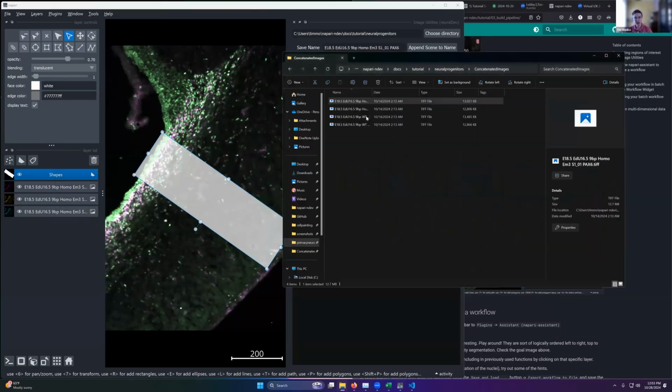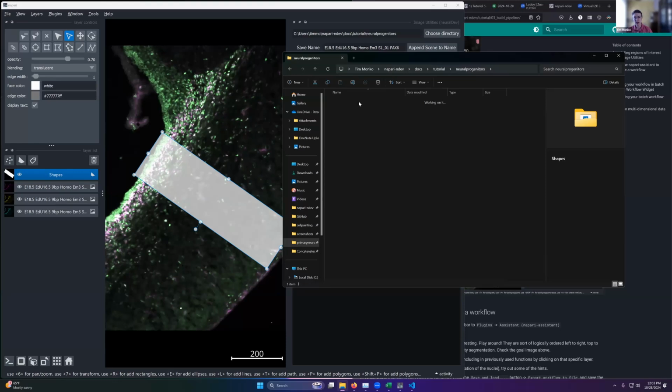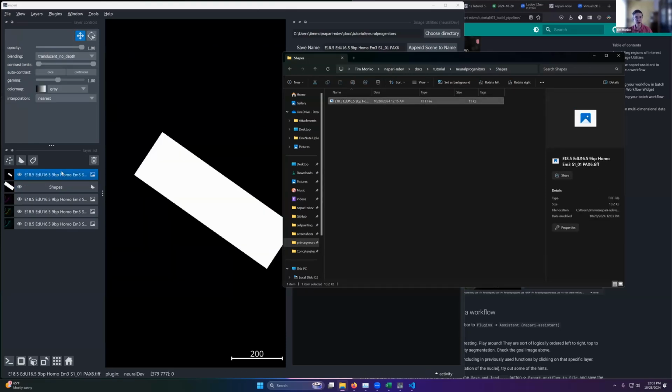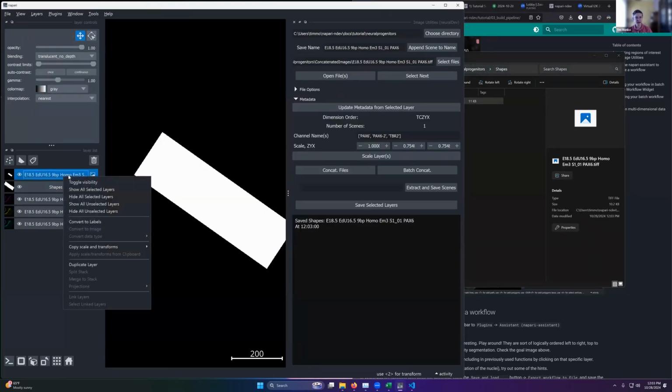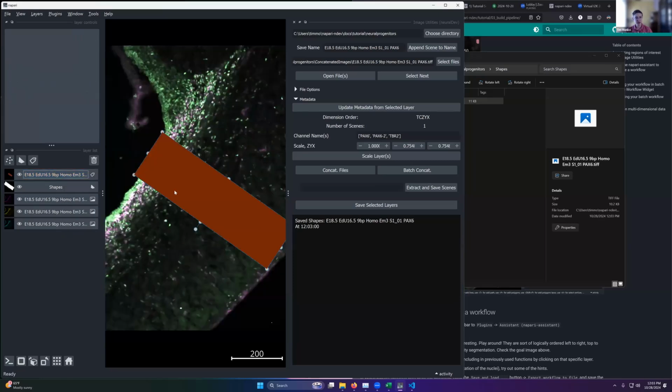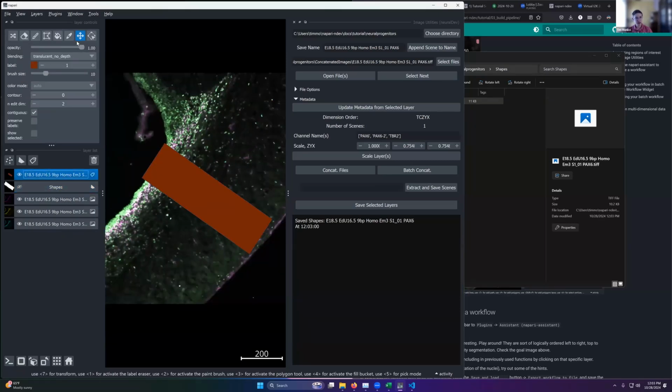So if we look in our folder now, we will have a thing called shapes. And this, if we drag it on, looks just like a weird black box. But if we convert to labels, now we have that label image. It basically serves as our region of interest. And that label has a value. If we look down on the bottom of Napari, in this area, it'll show you the value of that on this label. This is 1. Everything not labeled has a value of 0. So that's how you can map where a cell is, what region it's in based off of its identity.